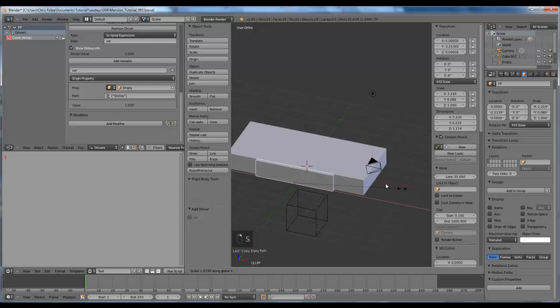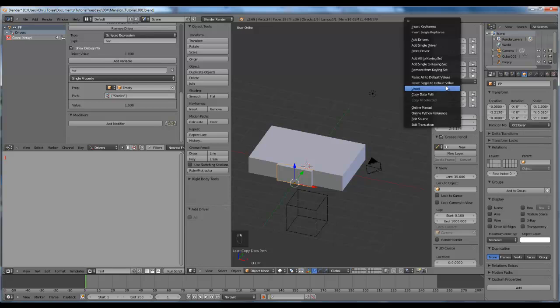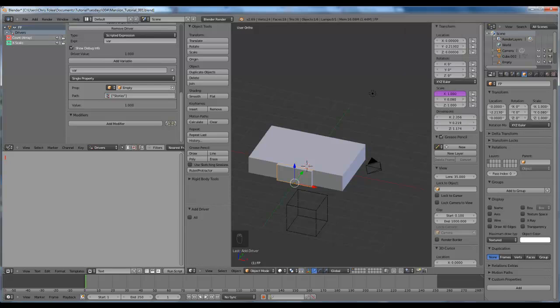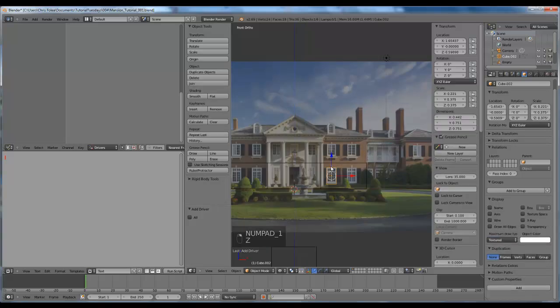Then if we scale this, you'll notice that it stays updated based on the porch width. So under the porch width's X dimensions, we'll just edit the scale because the front porch isn't based on anything. It's just based on the empty object. So we'll use scale instead of dimensions here. So we'll add a single driver, go to X scale, type in empty as our controller object, single property, and this one will be porch width, I believe, was our property. Then we'll type var here. So now we can up the porch width and that ups that, or we can up the front width and that ups that. Great. Now back to the windows.